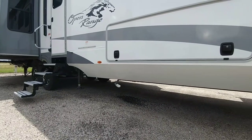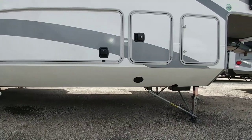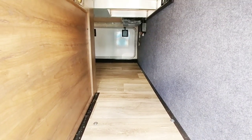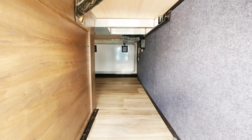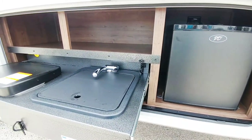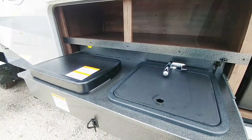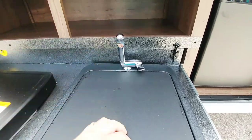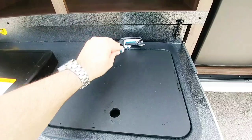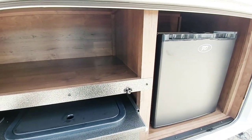If you notice, it uses a tapered design underneath the front portion of the frame, which covers up the drop frame portion of the coach. Here is the driver's side storage entrance, which narrows out to about two feet in this area, and the outside kitchen. The outside kitchen is pretty nice — it gives you a really cool sink area which, once you pull the slide completely out, you can lock in place and raise up the faucet to give yourself more clearance for washing your hands.